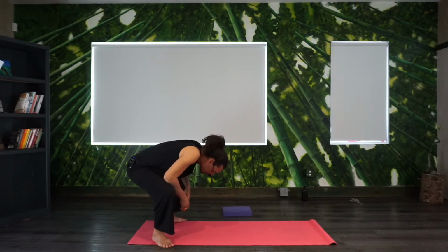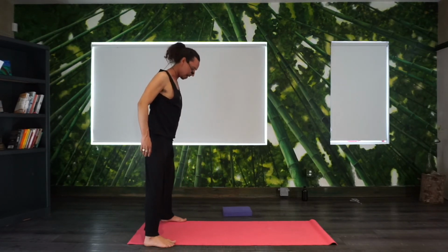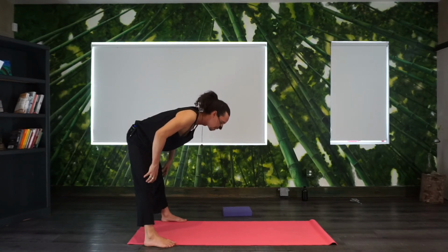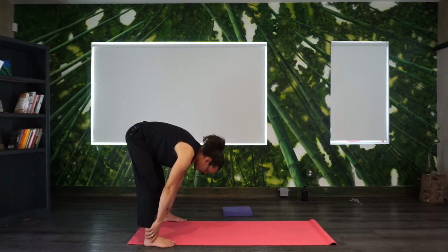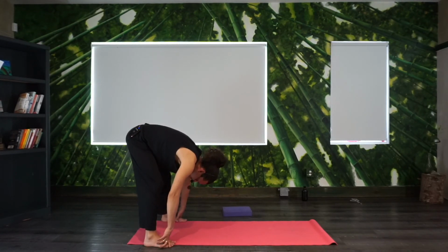Stopping side to side movement. Let's inhale, straighten. Let's take the feet wide. Call it about as wide as the mat. Bum back. We're folding. Find a favorite version. Melt the heart down. Grab a toe. Grab an ankle. If they're too far, bend the knees more and bring your heart down. Yes. Surrender. And be.